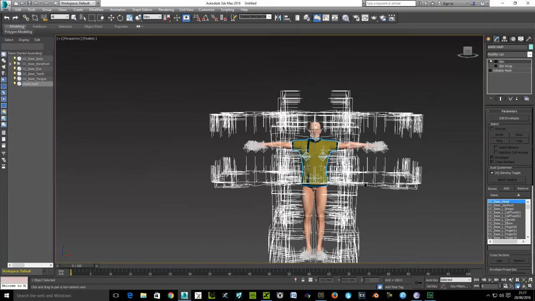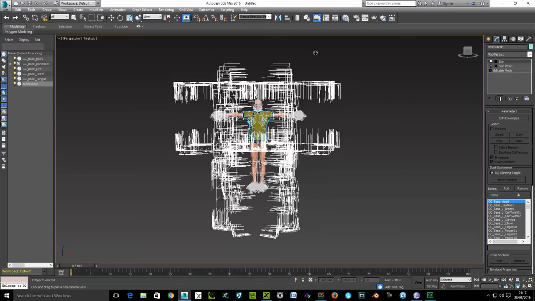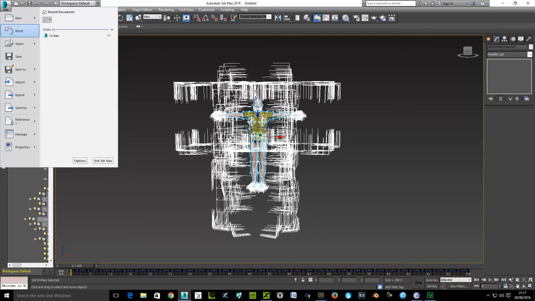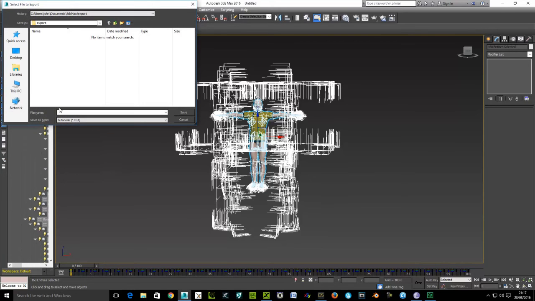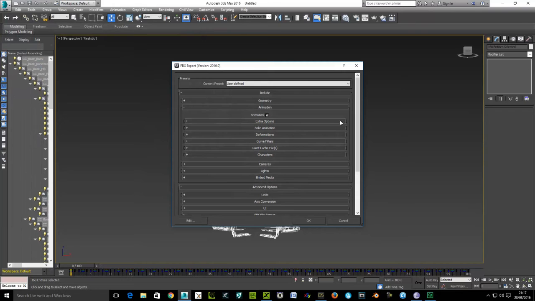So what we can do is export it. I just like to highlight everything, make sure everything's selected, and file, export, and desktop. We'll just call it XXX. Save.